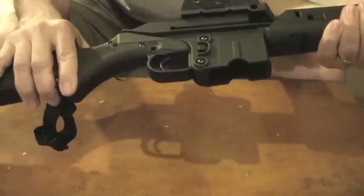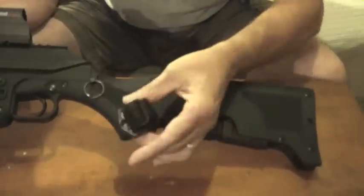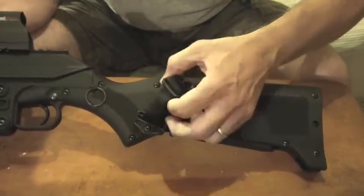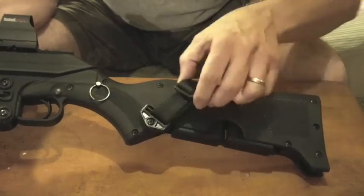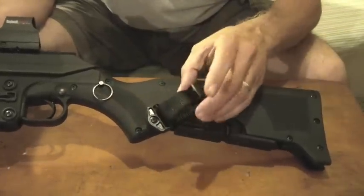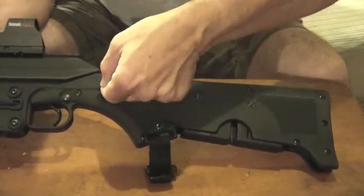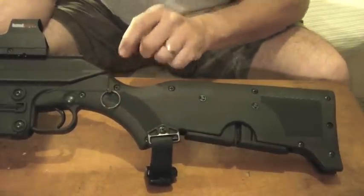What else do we have here? It is foldable. Got a single point sling on it. I do a lot of practical shooting and carbine matches, and the single point sling works really well. It's the only place I've found to actually attach one. I'd like it a little bit further up on the weapon, but we're working on that. The takedown pin is right here, and this is the subject of today's video. We'll talk about that in a second.